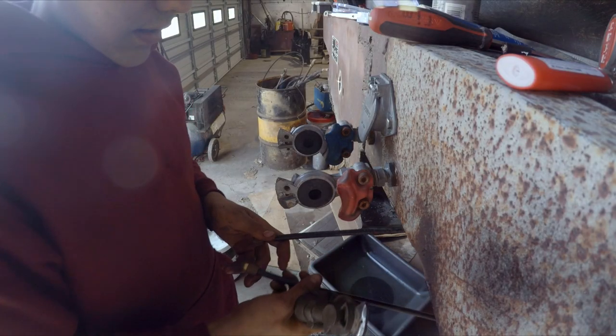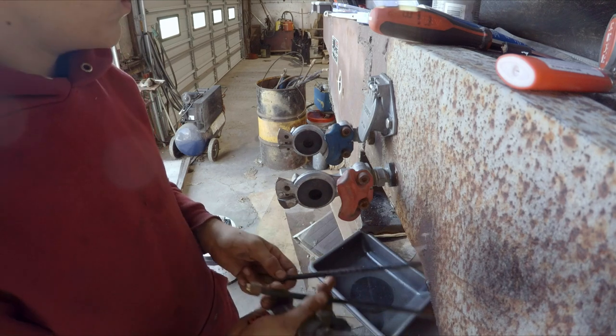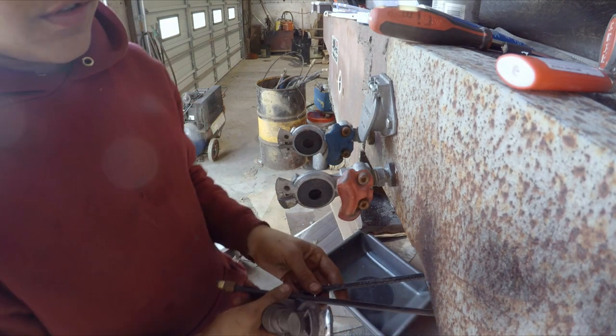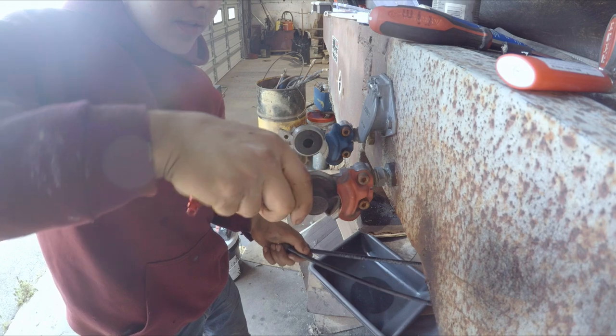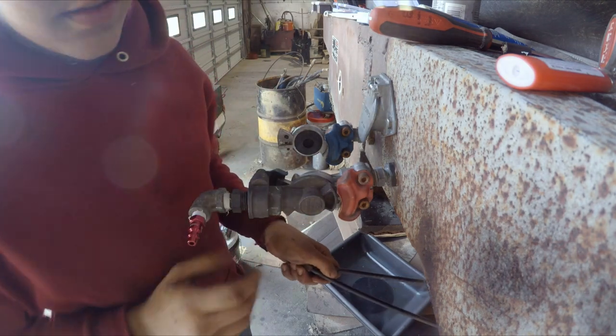So I messed up. Whenever I took these lines off, I forgot to mark which is red and which is blue. So now I have to figure out which is which, and they're almost impossible to trace back along the trailer. So I'm going to hook them up and pressurize the system with this thing, and we will see which one does useful things.